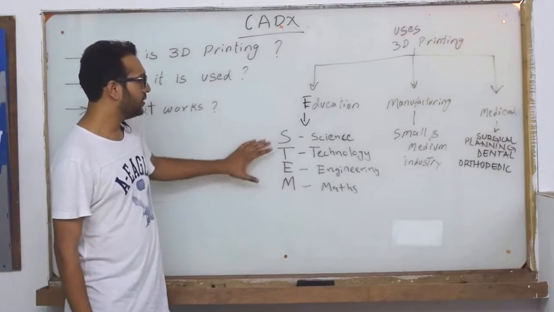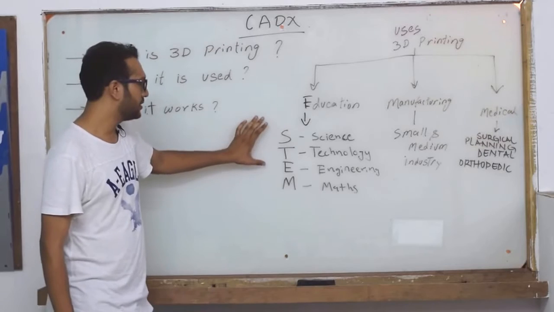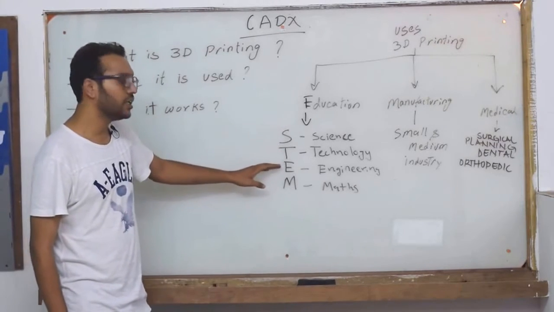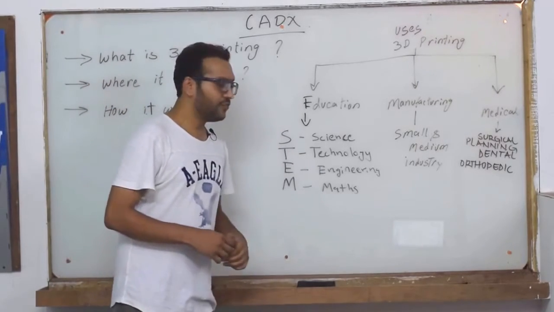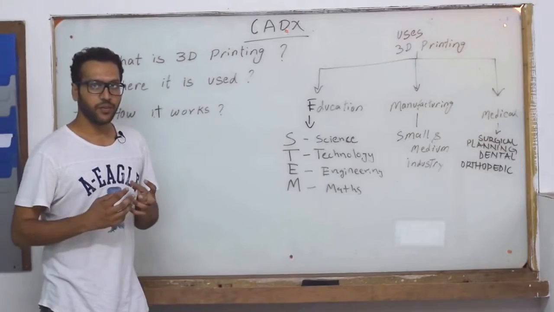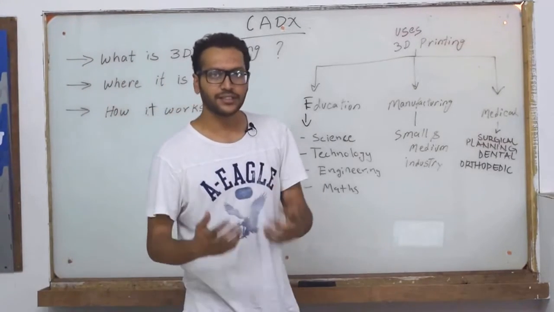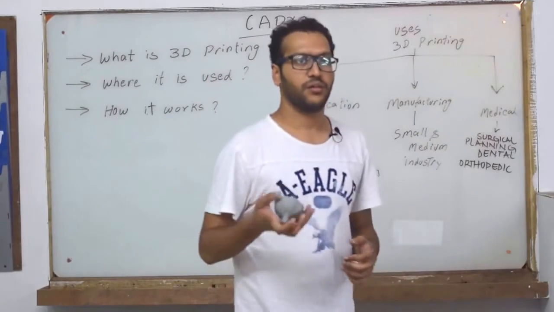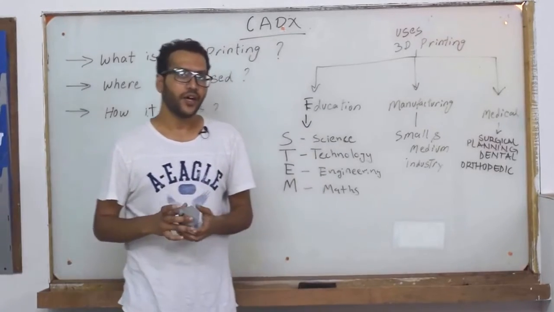So I have divided education into the most easily accessible streams, that's STEM. We're going to talk about science, technology, engineering, and math. Let's start off with science. If you're studying about the world, or you're studying about bones, you need to have material. You need to have access to be able to see different types of plants and animals, basically organisms, right?